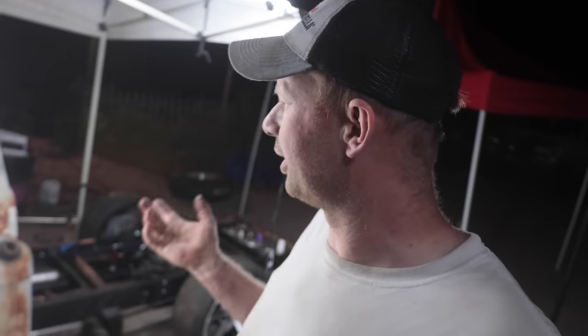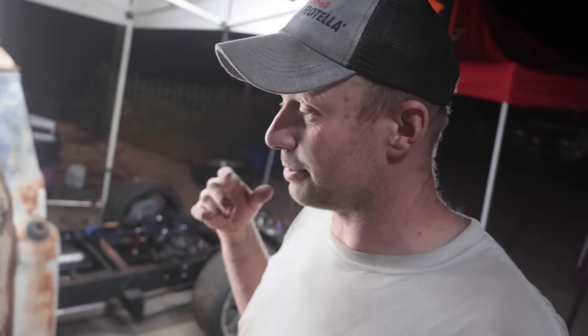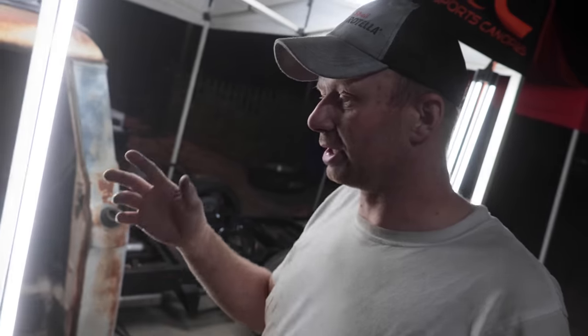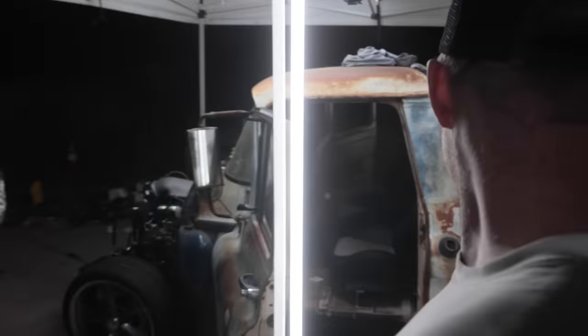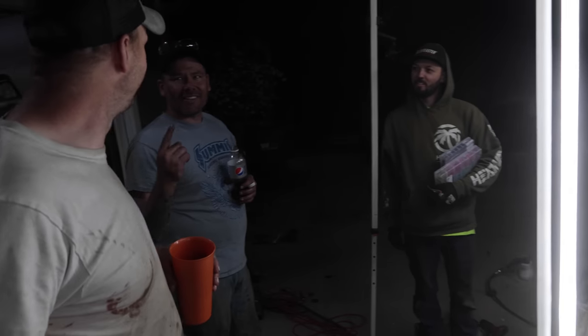We're not going to do that tonight because it's late, and we could fire it up to make sure that it moves and stops, but we can push it, put it in gear, push the clutch in, and we can move it. When we let go, we can't move it. So I think the clutch is working. I think the brakes are working. Throw the front clip on tomorrow. Everything under the hood should be pretty good. Then we can put coolant in, and then fire it up and run it for a bit. On all eight cylinders.